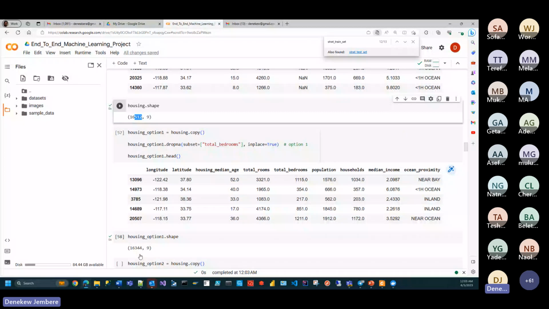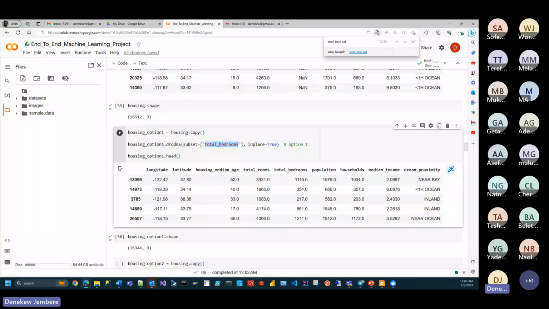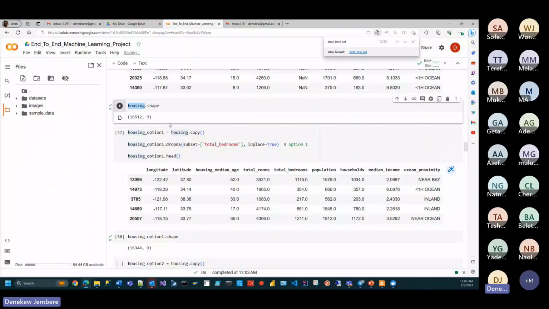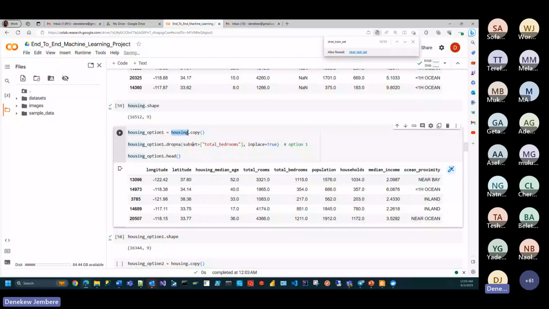The housing option 1, which we copied from the original housing data, which I checked right here, and manipulated by removing empty values in the total bedrooms column. Not only did we remove the empty cells, we entirely removed the row from this data set.